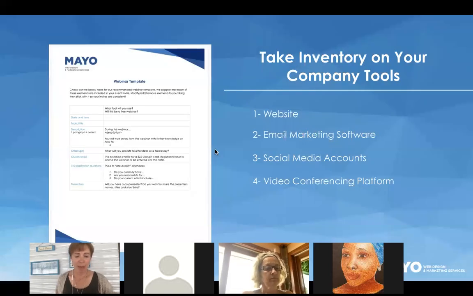So I told you to grab your paper and pen because when we create a virtual event, ultimately, we have to know what capabilities you have in the systems or the tools that you're using today. So I want you to think about the four things. The four components that you're going to use to successfully kick off this event are going to include your website. Ultimately, that's where we put all the information. That's how we're going to drive people to the sign-up page.